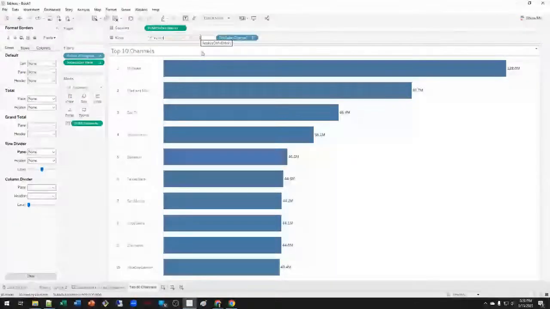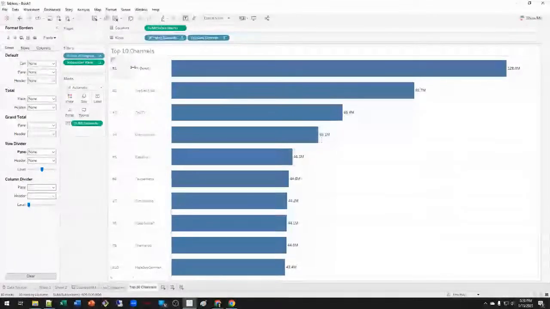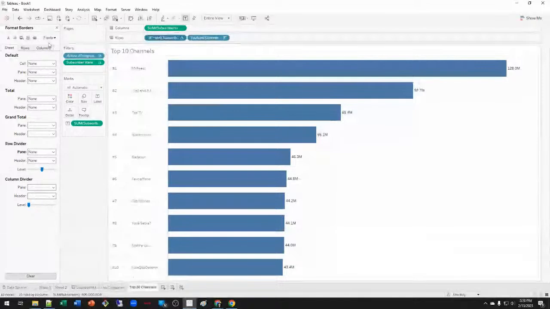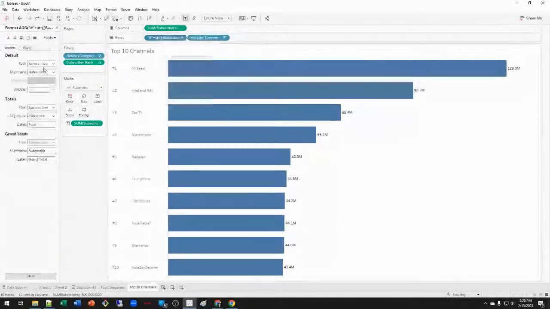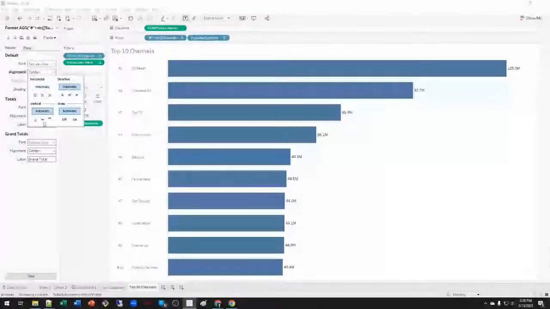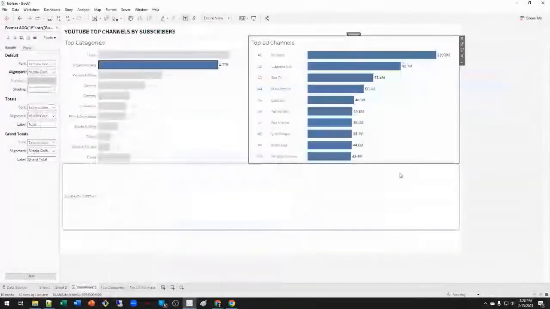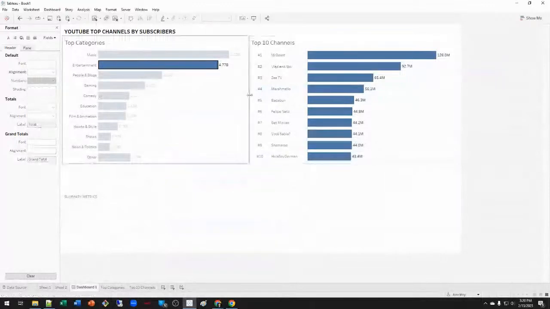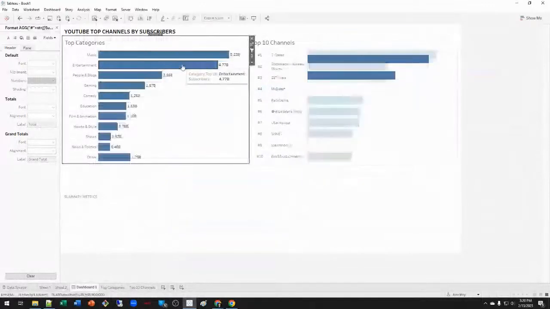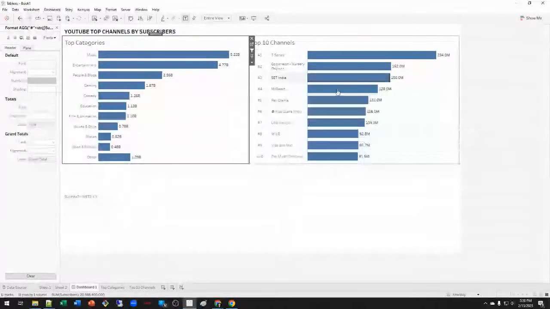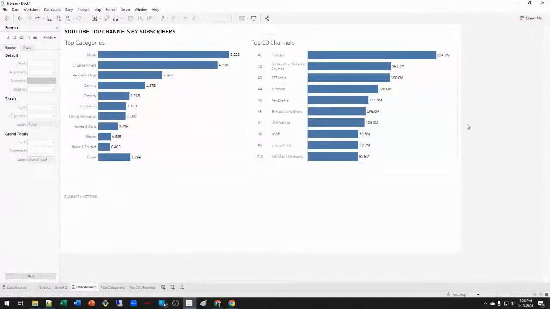And then it's going to show number 1, number 2, number 3. We can make the text display like that. And then we can come over here and format it again. Let's fix this back to how we had it before. So now I can see number 1, number 2, number 3, all the way down. And I like that. That looks pretty good.